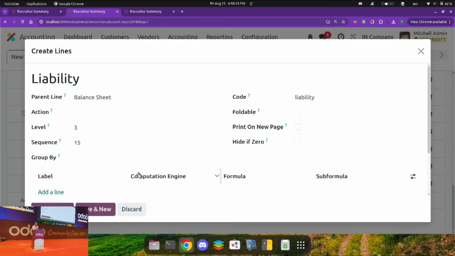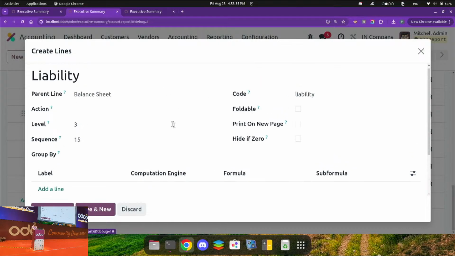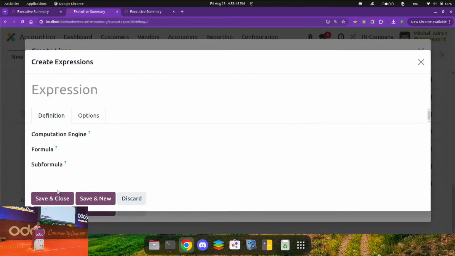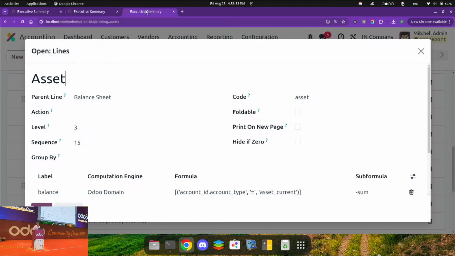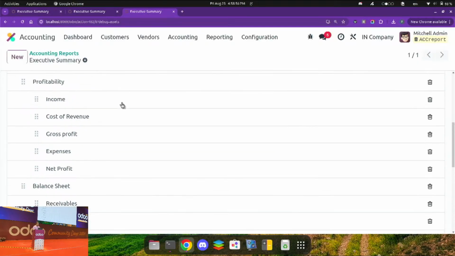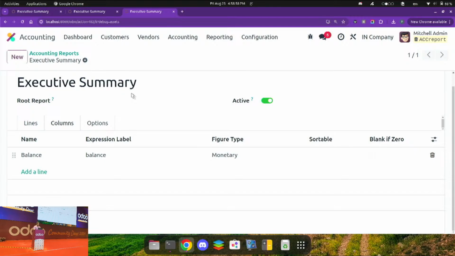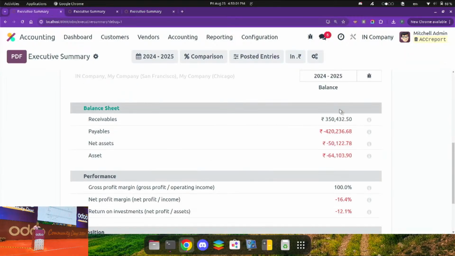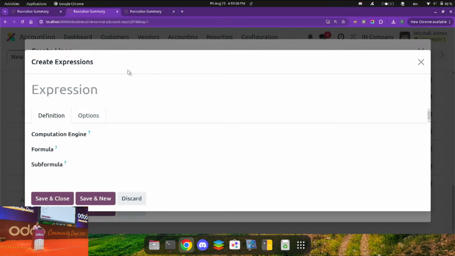Okay. So once we have added each and every thing, which is basically the code, the parent line, everything, we need to define the formula for how to fetch the details of this line which we have created. How we can define the formula is, there is an option where you can add the expressions. So the expression, again the same thing, needs to be unique. Why the expression is needed is, let's say we are going to create a column, which we have just defined over here. If you want to create any column in our reporting, which is balance, you need to keep the expression as balance. Then only it will give values under the balance report over here. Let's say we will just take the same name, balances.